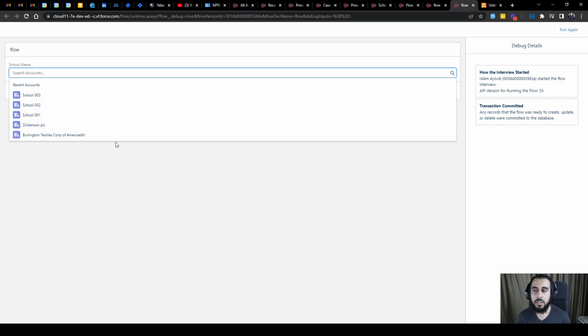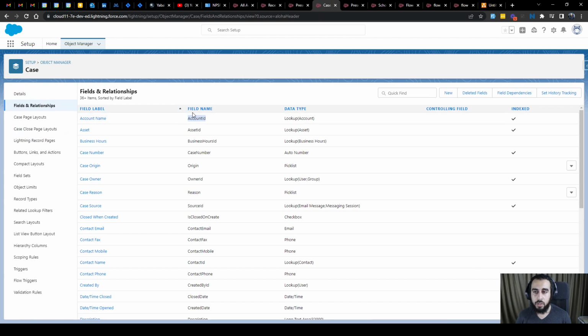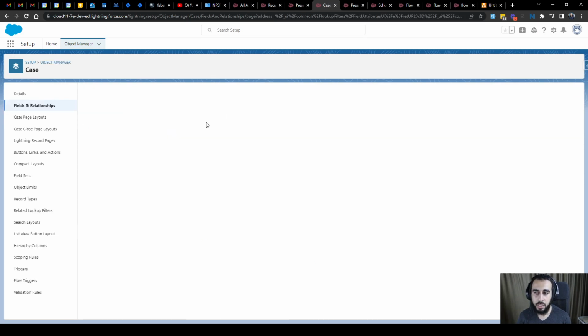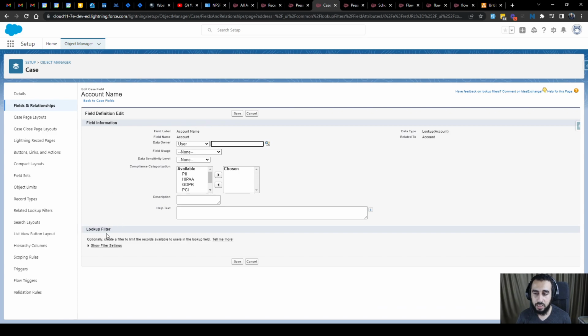Now, the use case is that we would like the school representative to see only schools, not all accounts. We need them to see only schools. Now, to do that, we need a filter. Basically, on any lookup field, not just the case object, one thing you can always do is you can add a filter criteria.